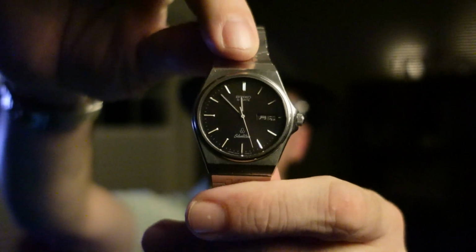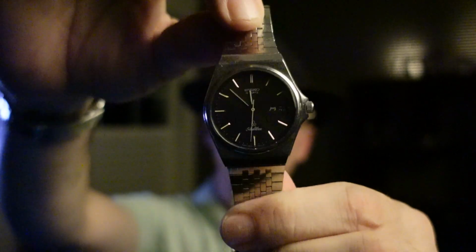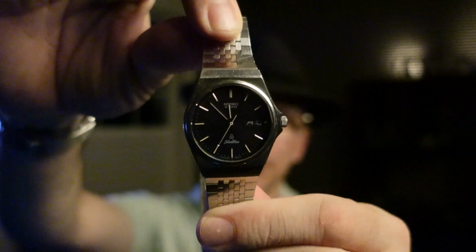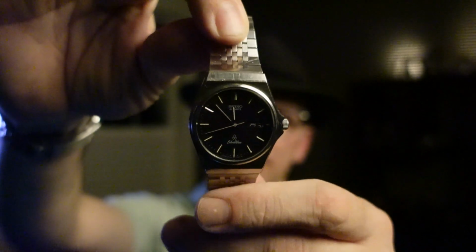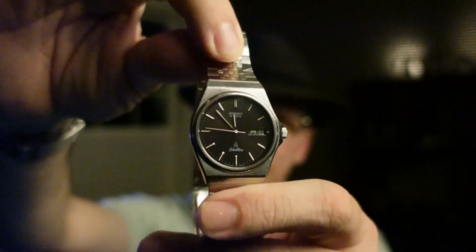And I know I just said that I can't do date windows, so it's kind of interesting that I do own a Silver Wave, which is a day date, and it kind of has that similar aesthetic, sort of. And I actually love this watch. But day dates are a little bit different for me. I feel like they look like more of a design element than just a date does. And look at how subtle this one is.